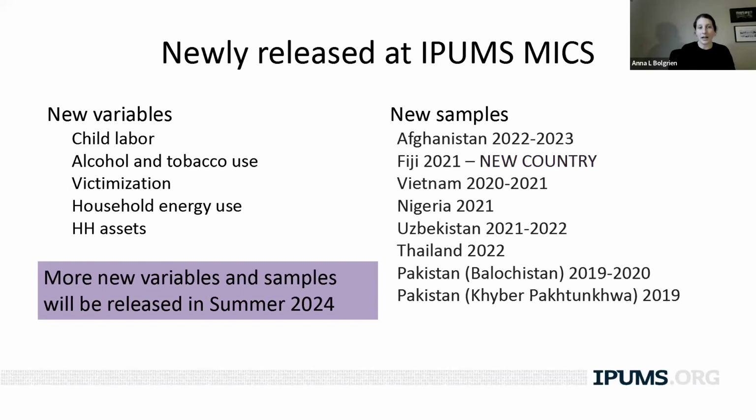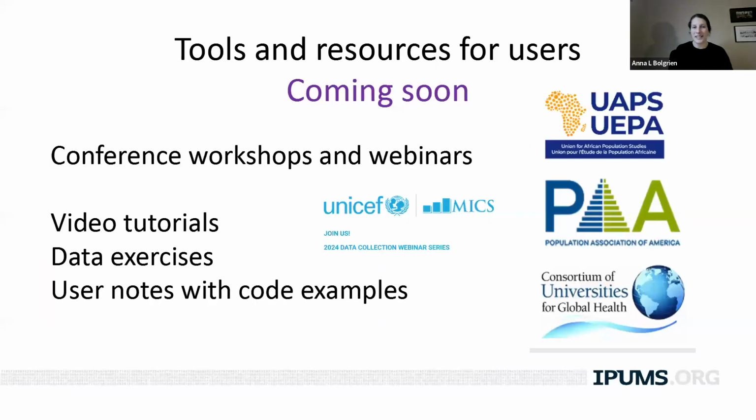We anticipate adding in harmonization for new variables and samples sometime early this summer. Other things that we're working on at IPUMS MICS, we are presenting at a variety of webinars and conferences and giving conference workshop presentations. So you can find us at UAPS, PAA, and CUGH this spring. We're also working on new video tutorials and data exercises that can be used in classroom activities or other types of learning more about the data. We're also working on user notes that have specific code examples on how to better utilize the IPUMS MICS harmonization and data.